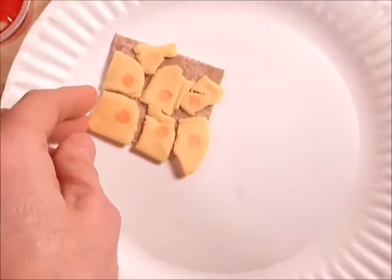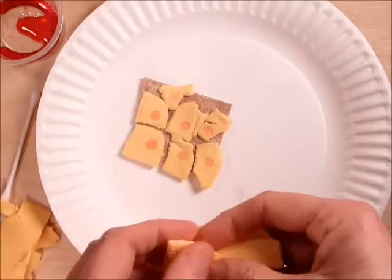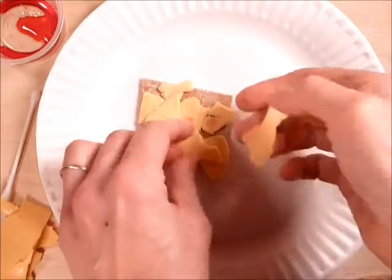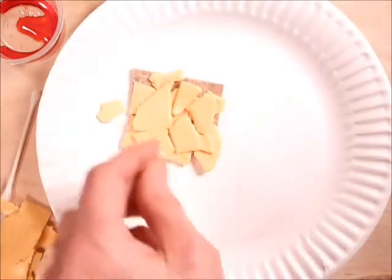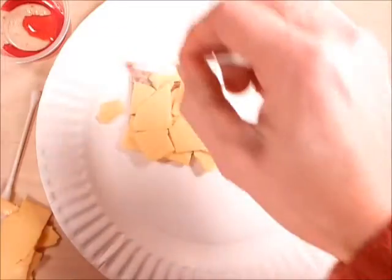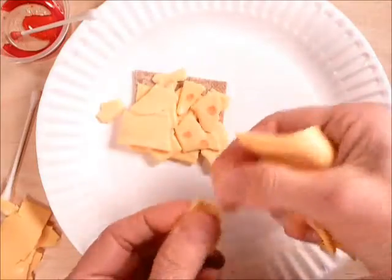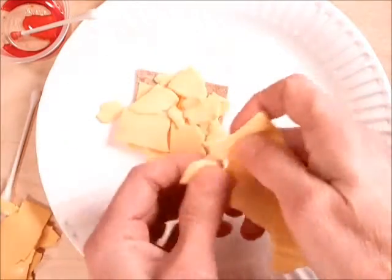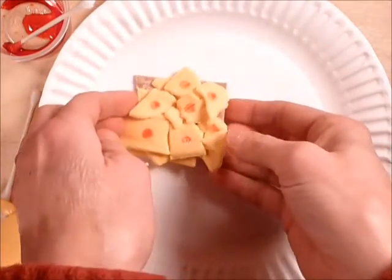There's your simple squamous model, and you could go straight to stratified squamous from that — just stack them. They don't have to be right on top of each other; they can be overlapping at all angles. You'll add a couple of layers. The nice thing about these models is that they're edible — when you're done you can just eat them. Put some nuclei on them and we'll make this a three-layer model. Now if you were making keratinized, the top layer would not have nuclei. If you're making non-keratinized, the top layer will have nuclei. So there's your stratified squamous.